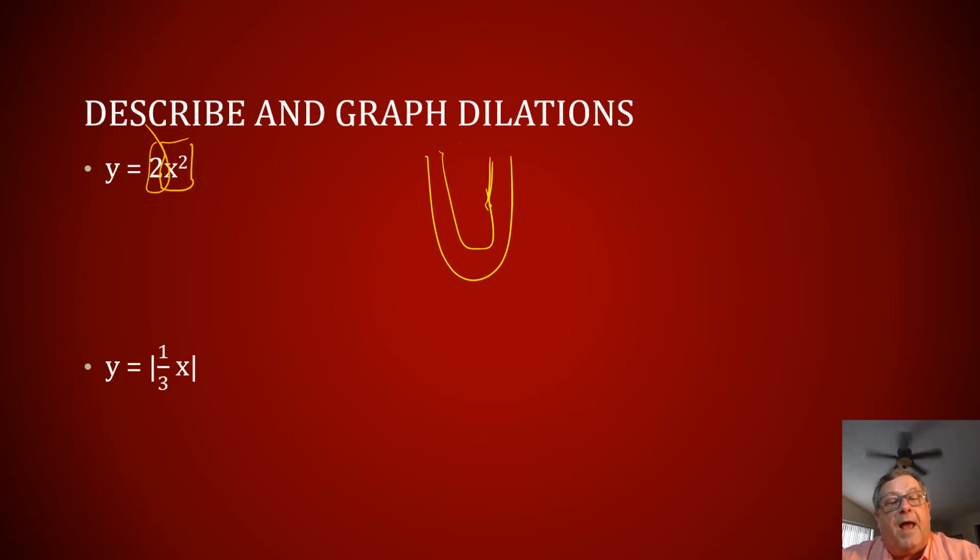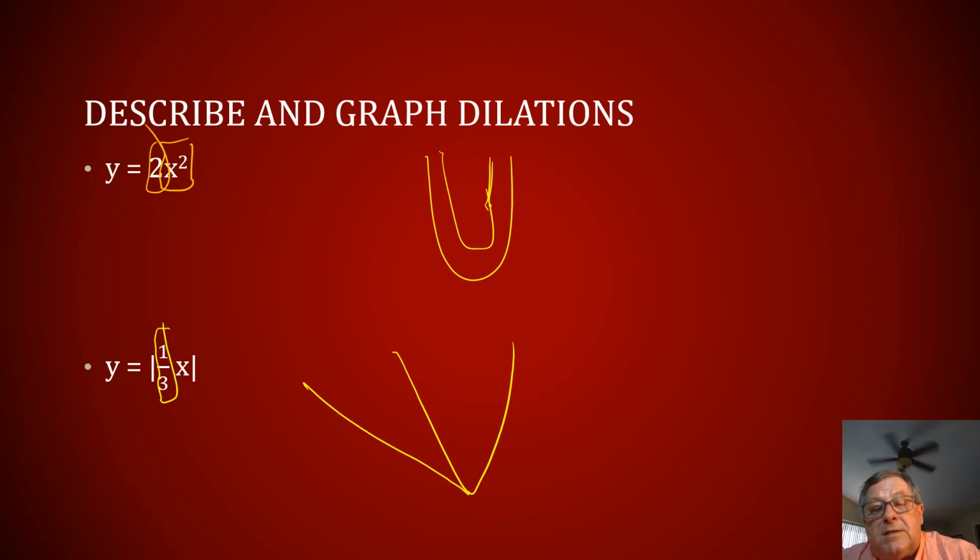Now this second one, I got the absolute value of 1/3 of x. Well, we know the parent function, if it was just the absolute value of x, is going to be V-shaped, something like this. But this coefficient of 1/3 is less than 1 but greater than 0. So it is going to compress the graph. It's almost like it's taking the ends and pushing them towards the horizontal axis, the x-axis, and so it's going to appear something similar to that. Not exactly, but that's just to give you a visual.